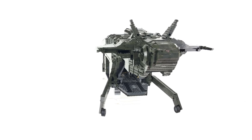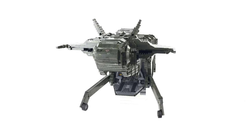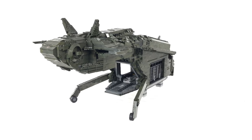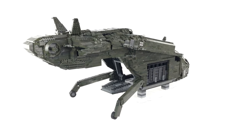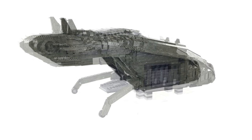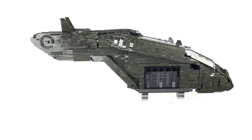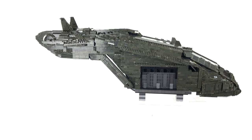Now let's take a look at the tail section. This is pretty much complete and I'm really pleased with how it turned out. I've got the twist blocks in there at the back for taking the rear engine pods — you'll be able to remove those and twist them up and down. Someone mentioned that's a lot of load for a little 2x4 twist block, but we'll just have to see. If it doesn't work I'll come up with something that does.